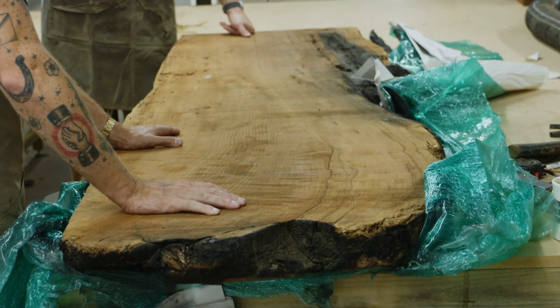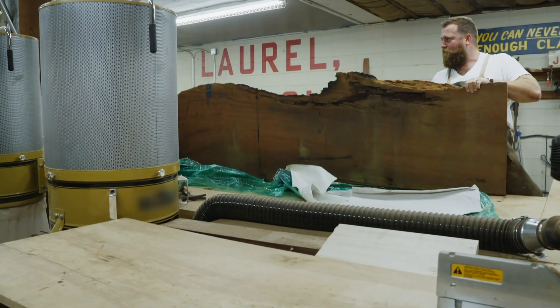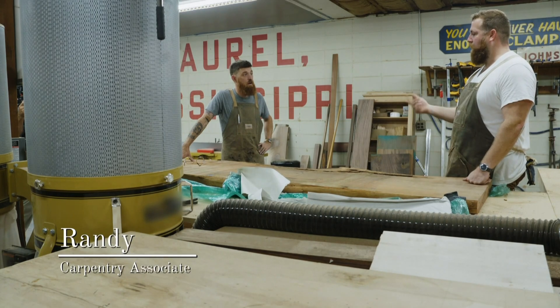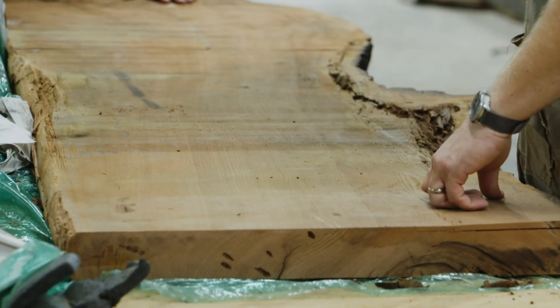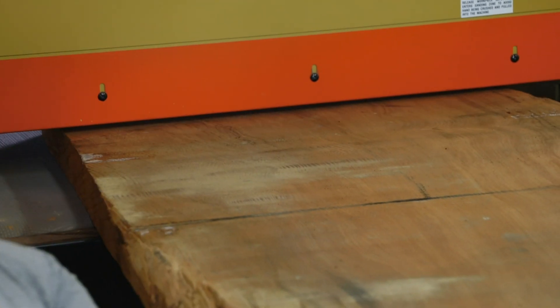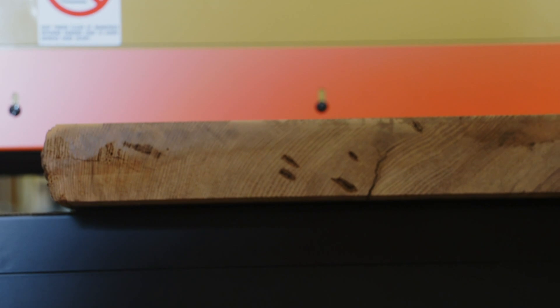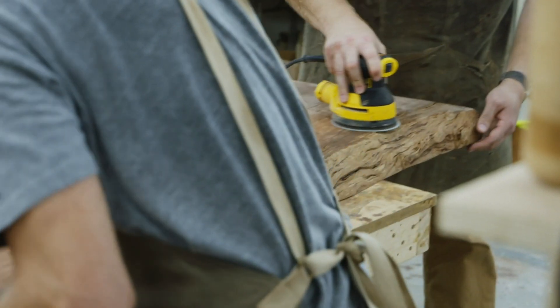I'm not building a big table here — we're building an entryway table. How cool is it to work with somebody who's moving here from the West Coast, where these redwoods grow? It's burnt. So this tree was cut pre-World War II, and then there was a forest fire in, like, 1964, and it charred the exterior of it and preserved the tree. You want to run it through the sander? Let's do it. We're going to do live edge because it goes back to that Hobbit style. We'll run it through the sander, then hand sand it all the way down to 800 grit, and then seal it and just let the natural figure of this wood tell the story.